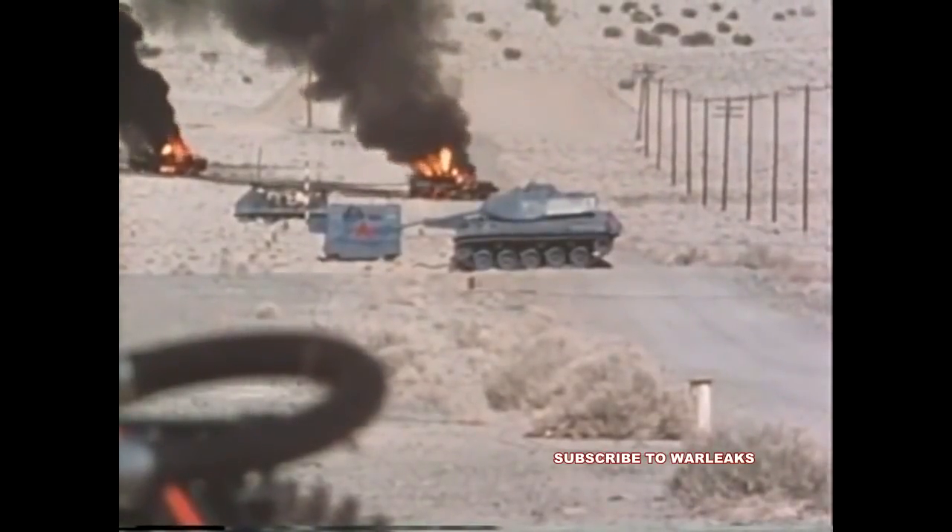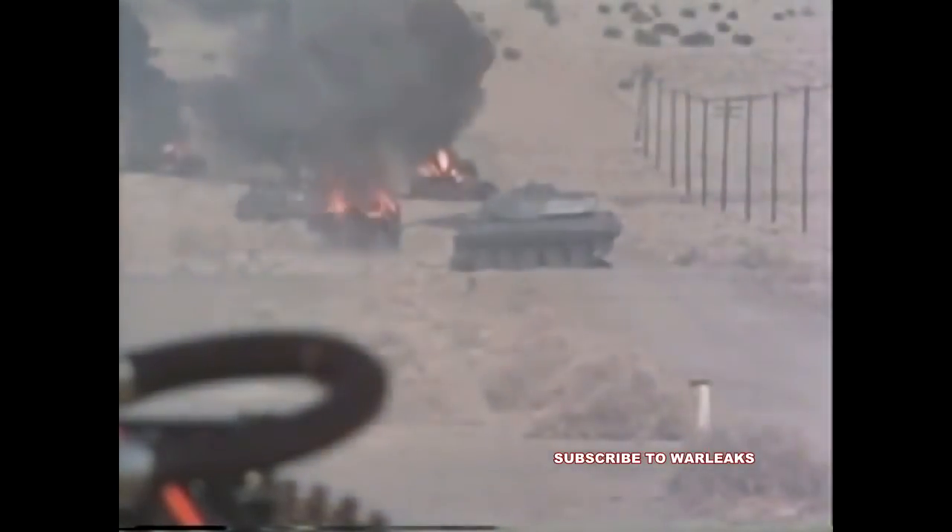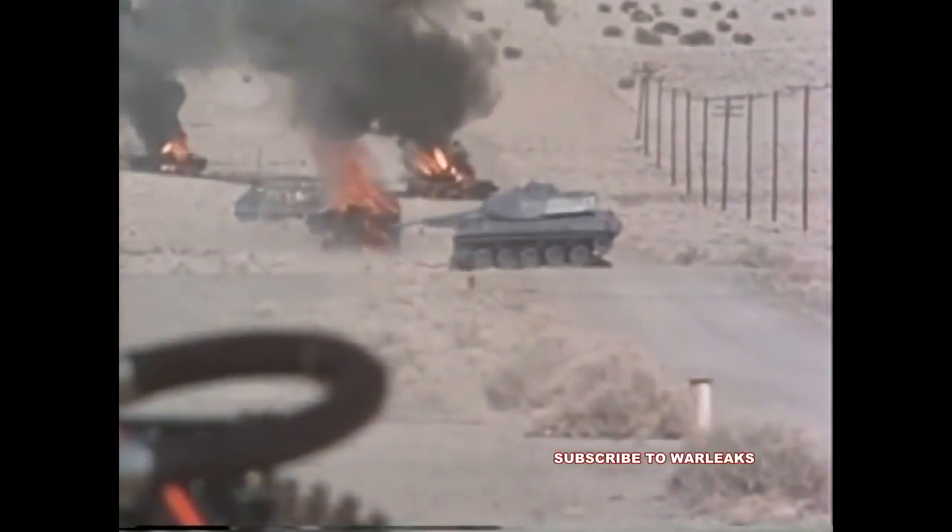In these ground tests, 80% of the projectiles impacted within a 3mm circle. This was 40% better than the design specification of 5mm. The armor penetration predictions for these ground tests was 2.1 inches. The prototype armor-piercing incendiary round, with a depleted uranium penetrator, performed 15% over predictions. Maximum armor penetration was 2.4 inches.